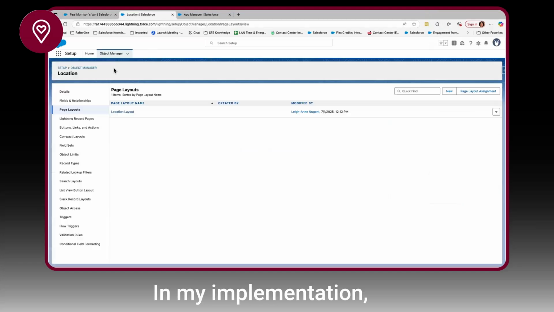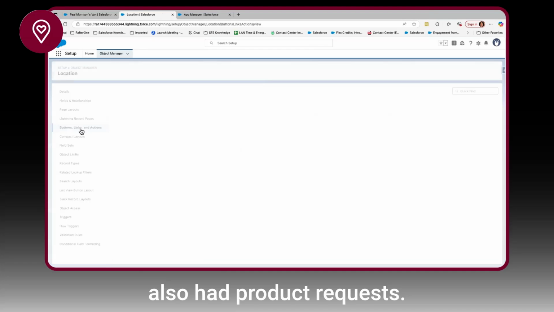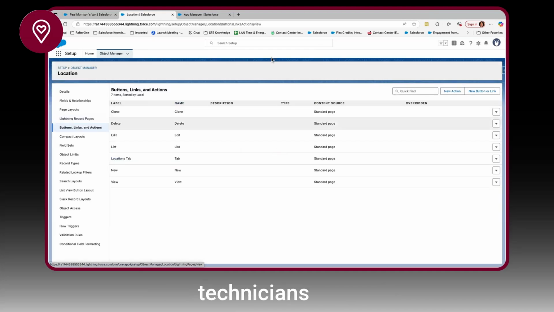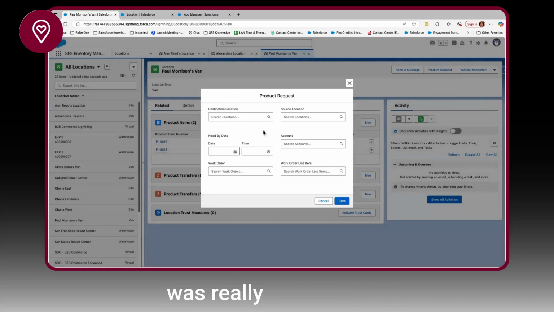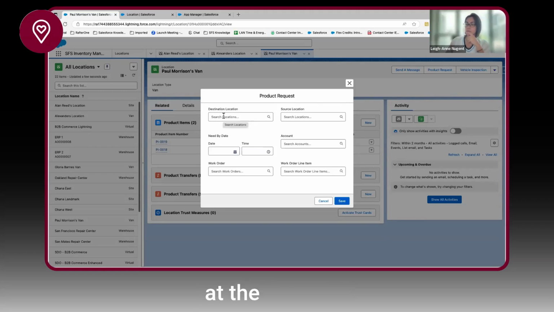In my implementation, we also had product requests. Basically, the technicians were requesting, and based on that request, somebody from the warehouse team was provisioning those requests. So it made sense to have all of this information populated in context of the product request, not necessarily at the location.